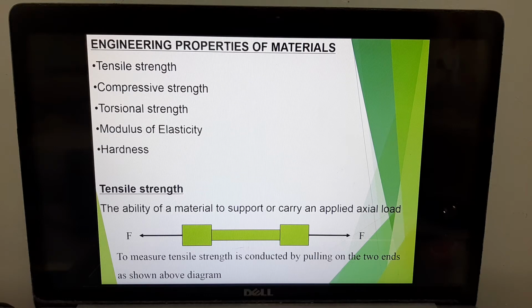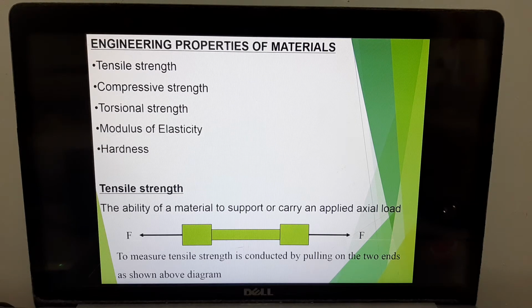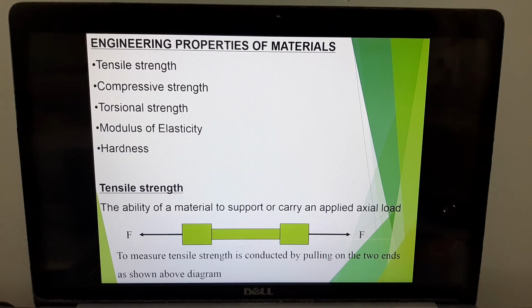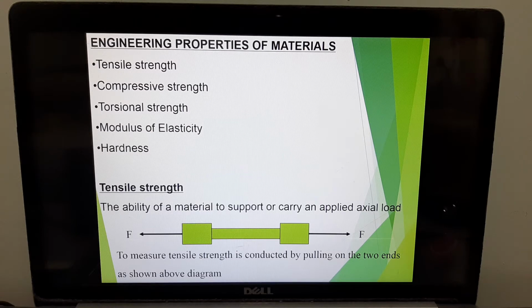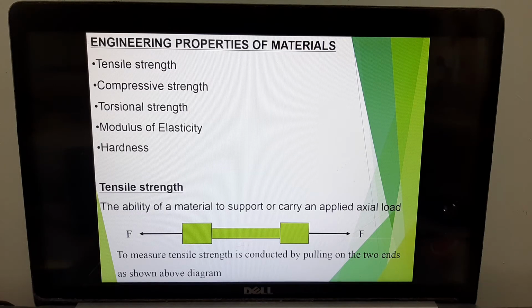So how do you know if you're using the right material? Different types of application will need different characteristics of material. For example, if it's in a high heat environment, you may need a material with a high melting point. If it's going to need to take a high impact, then you probably need a material with high tensile strength. So it all depends on the product application that will decide the material selection.